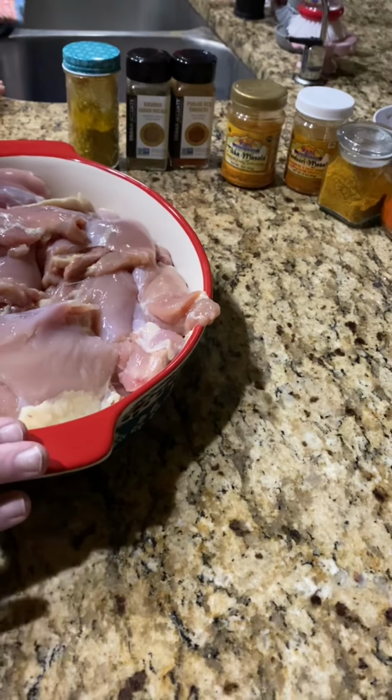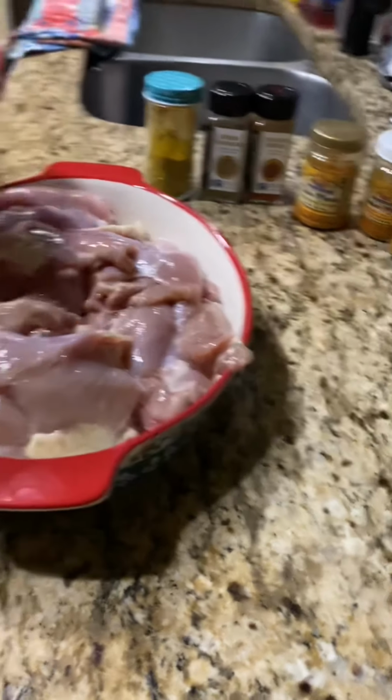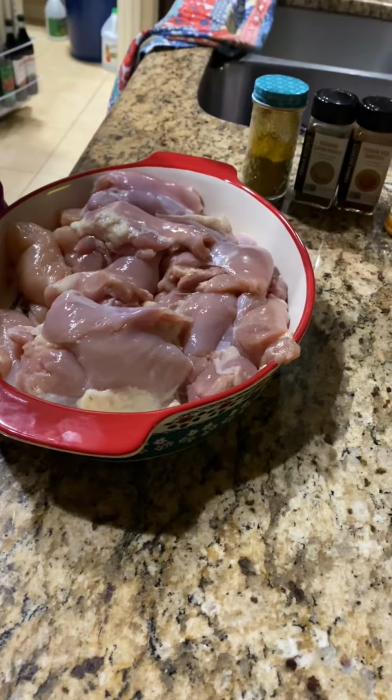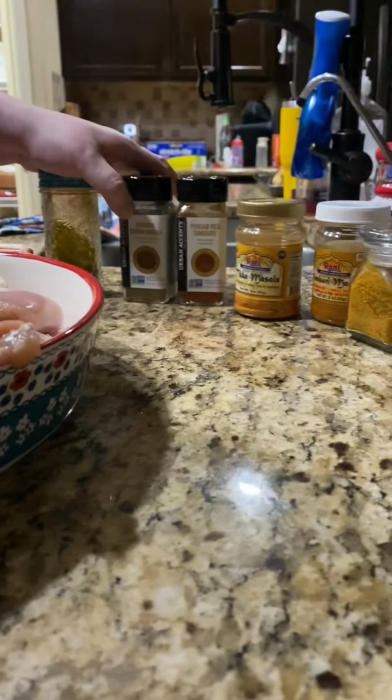So this is for chicken korma I make, which is not authentically Indian, but it's the way my family likes it. I mixed tenders with chicken thighs today because it was not enough chicken. And then this is like a mix I make. And then it's this one, Kashmir.